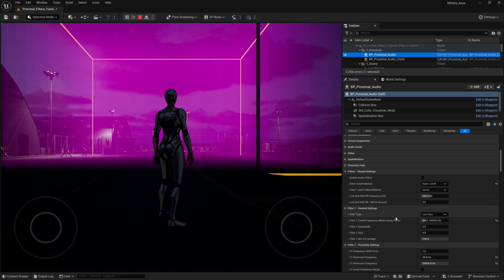So filter types. Currently it's set to a low pass filter, and what that means is basically any frequency above that cutoff frequency value is going to get filtered out. So we can demonstrate that.